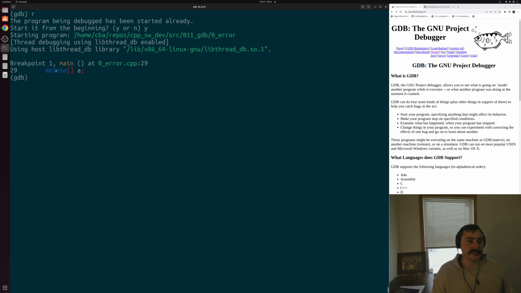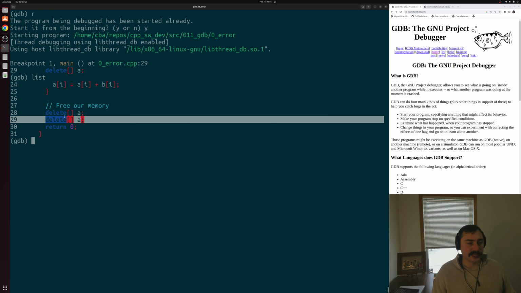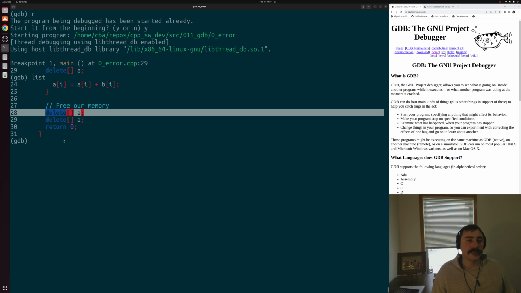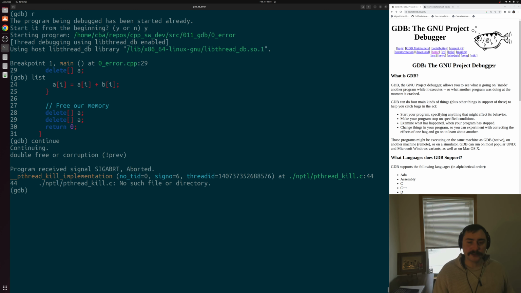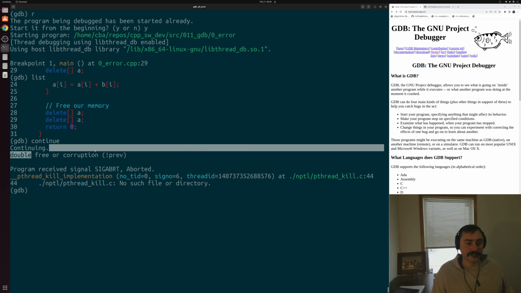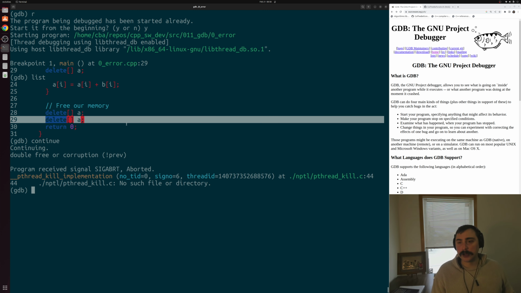And it tells us that this is a call to delete here for some array. Now we can also use list here to get some information about what's going on inside of our program. So we can just run list and we can see bits of our source code here. So around line 29 of a program, we can see that just before that, we had our previous call to delete here, right, for A, right? And so we know that at line 29 of our program, it's this delete of A that's causing our problem, this double free, right? If we continue past this point, so if we just run continue, we can see that we get this double free or corruption here. So that's where our bug is.